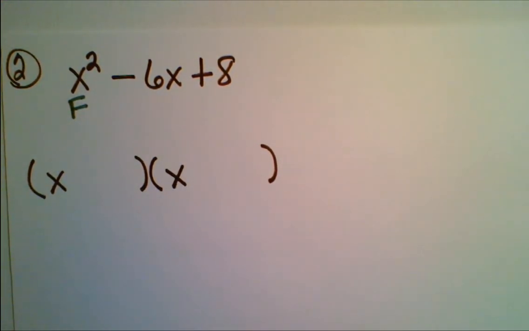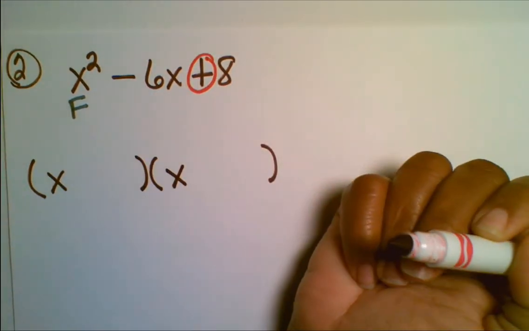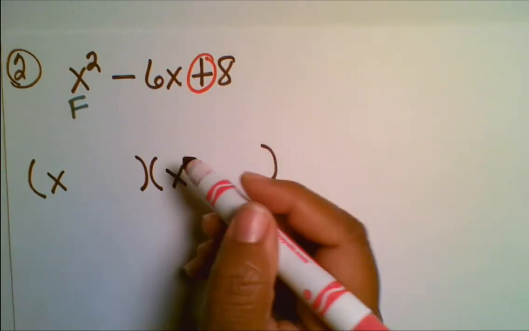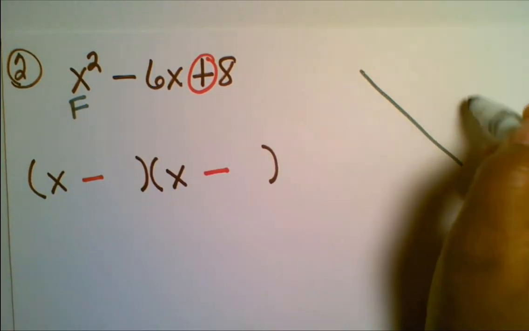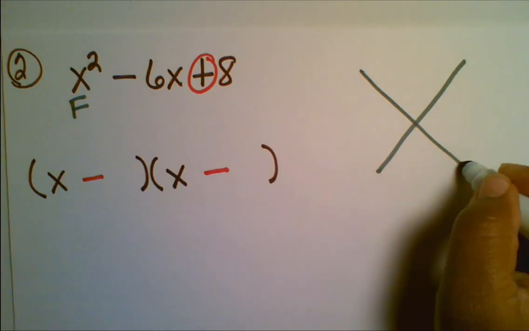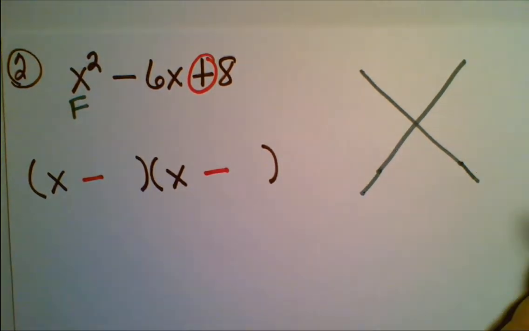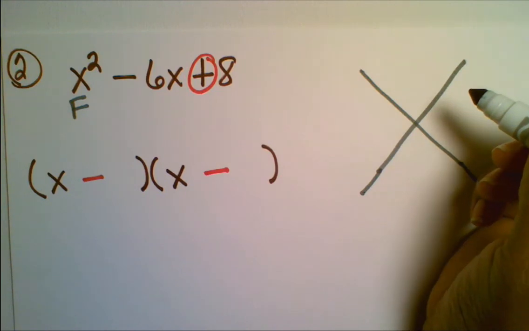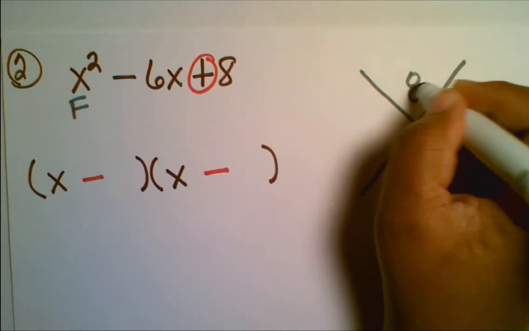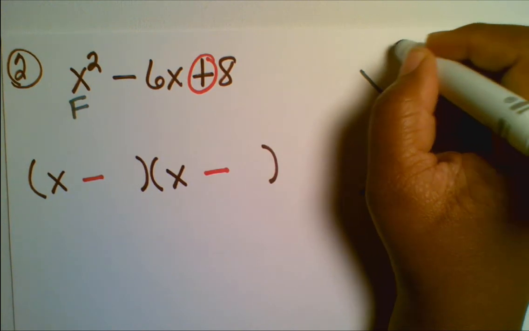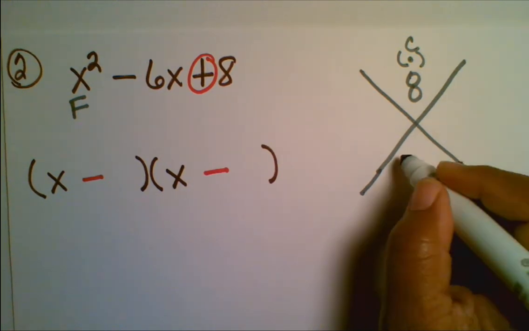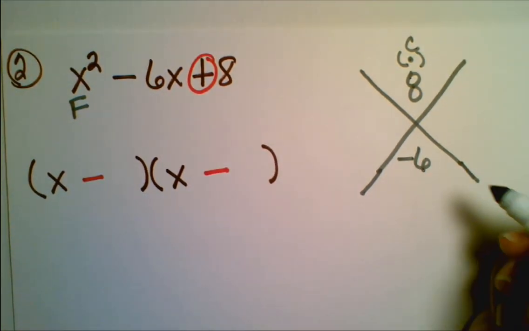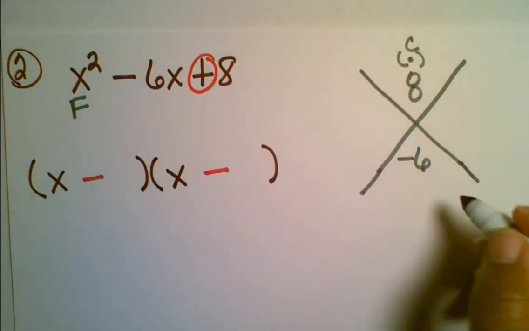And then let's go ahead and use our sign rules as well. The sign of the last term is positive, so we're going to have the same signs, same negatives. Let's draw our X. So we're looking for factors of 8. Remember, this is going to be our C part in the trinomial. Factors of 8 mean we're going to multiply, that will add to give us the middle term of -6. So make sure you look at the signs in front of each term.